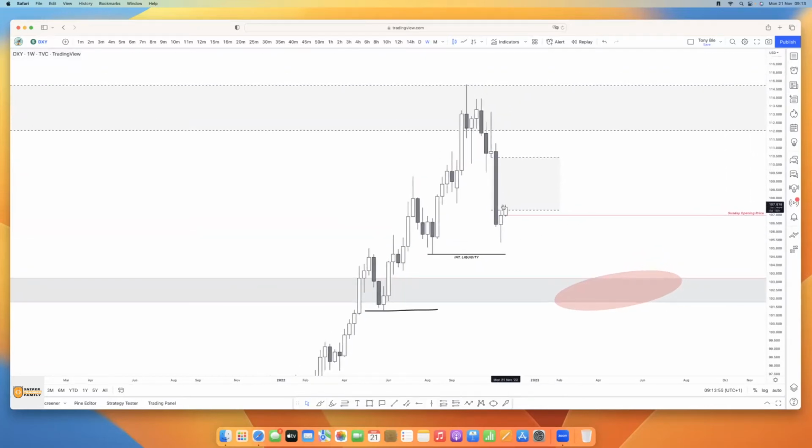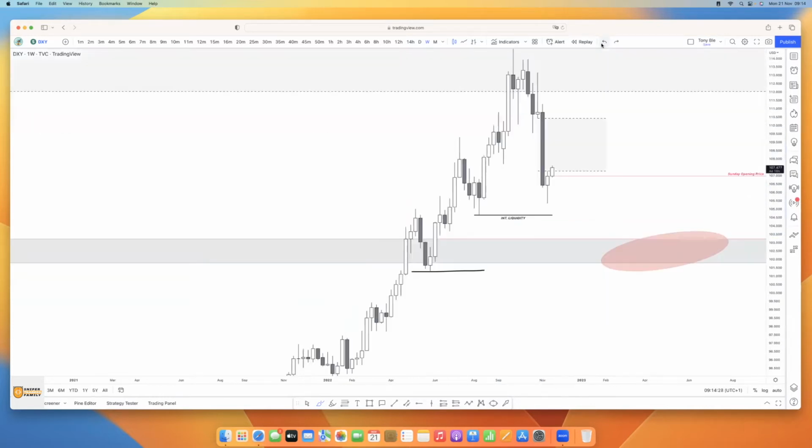So if they fill it up at the open and reject, then we might have a play soon. If they fill it up 50%, then I think we would most likely be waiting to see what's going to happen. If they fill it up completely, then multiple buy days for us. But the idea is that you fill the imbalance and then reject. Long term, we still want to see this go down. So we are just anticipating distribution inside this imbalance. It can happen at the open 50 or entire fill of the imbalance. When we go to lower time frame, we'll know what's up.